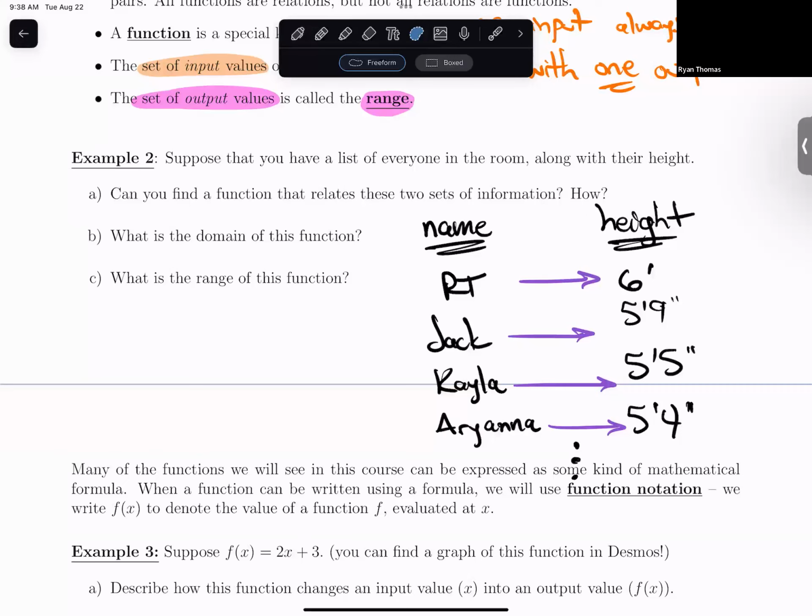That's why me and my immediate family, that's not a function, because you ask me and I have to answer with 3 things. That's a problem. Okay, so if I match them up this way, name with the height, if I ask, raise your hand if your name is Kayla. How many people raise their hand? 1. Okay. If I ask, raise your hand if you are 5'9". Go ahead. Several people raise their hands. Okay, so one of those is a function, the other one's not. Which is which?